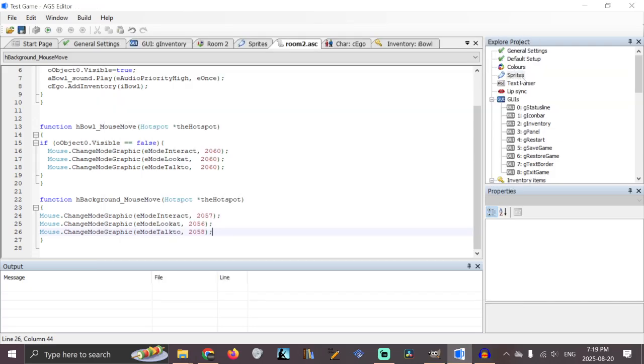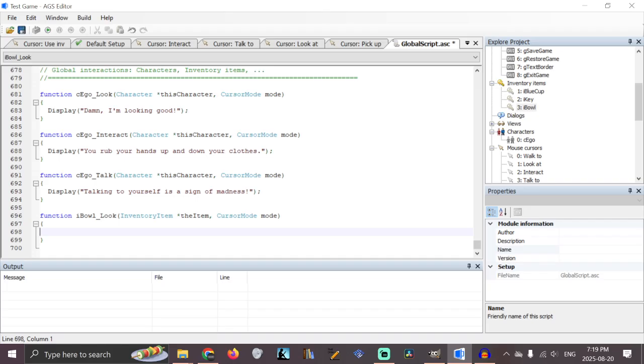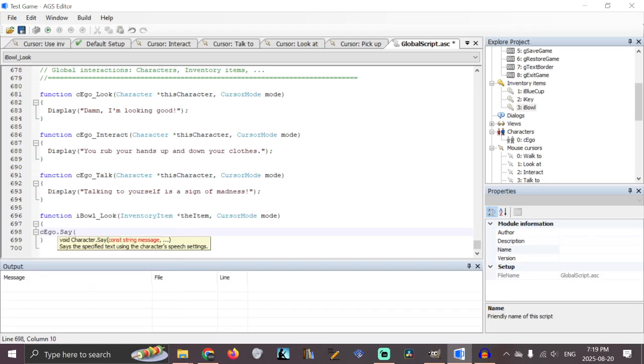Now I want to make the character say something when I go to look at this object. So I'm gonna go to inventory objects, bowl, events, look at inventory item, see ego.say, bracket, quotation mark, it's a bowl of green goop, quotation mark, bracket, semicolon.